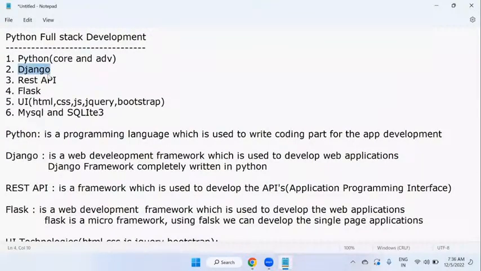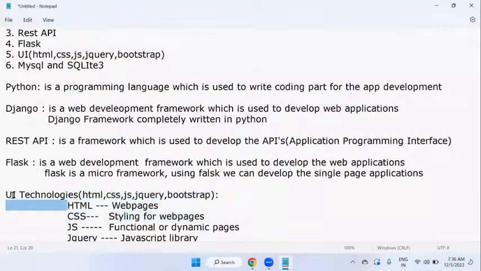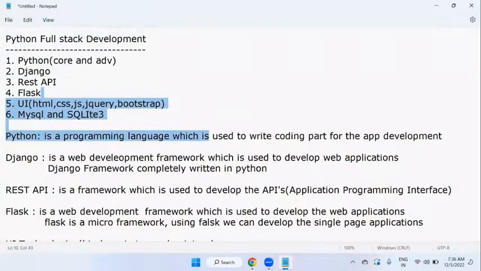For the first few days, 5 sessions, I will cover Django introduction, Django setup and the application running process. After that, we will focus on UI technologies. Once we complete the UI technologies recommended for Django, and all the needed topics are covered, we will focus completely on Django lectures. Once we complete Django, there is an extension subject: along with Django and Python scripting, how to generate APIs in Python development. So we will focus on REST API. Then finally, we will go for Flask, the last framework which I'm going to teach in our Python full stack development.